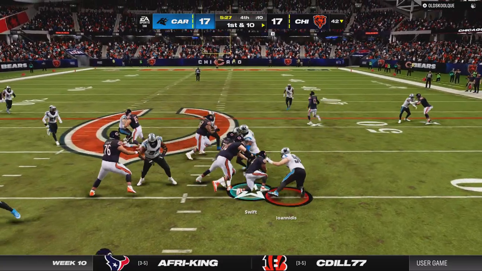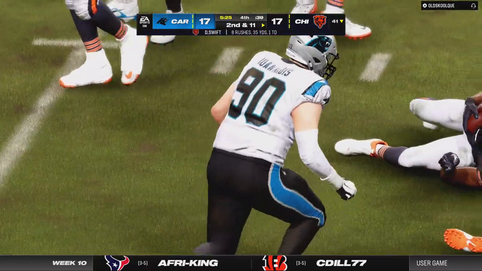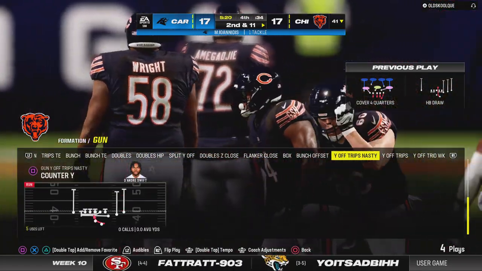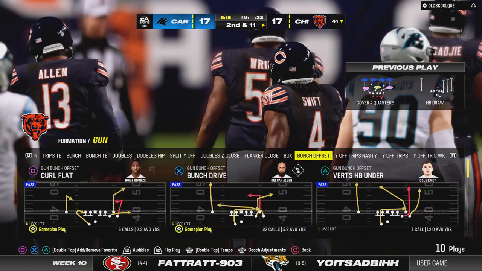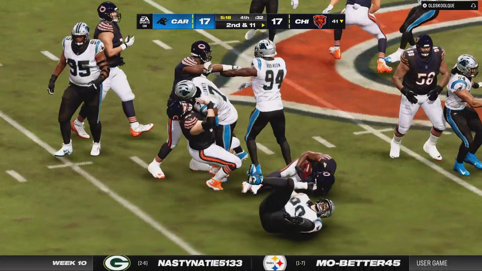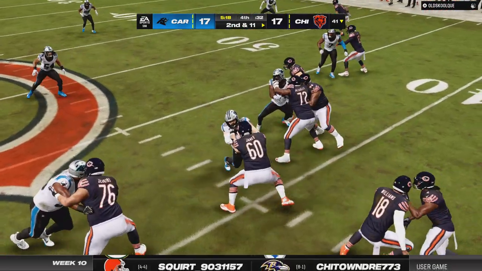They'll run the draw here with Swift. Absolutely nobody fooled there. He's going nowhere fast as he's stopped behind the line of scrimmage. Officially, it's a 1-yard loss. That's going to bring up 2nd and 11. And the trend continues here in the 4th like it was in the 1st, 2nd, and 3rd. He's had nowhere to run.